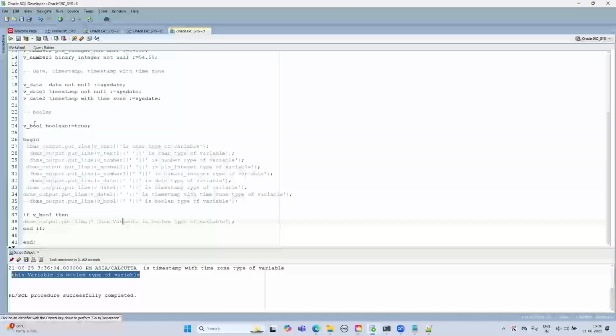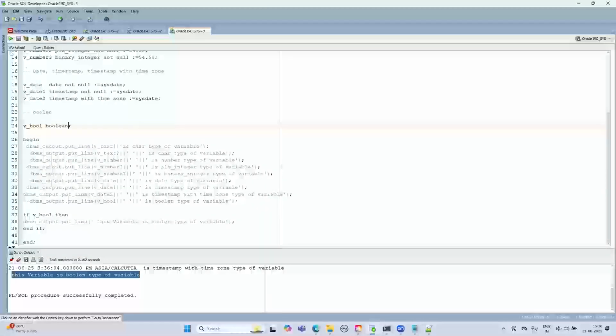This Boolean type of variable is just for condition checking; we can use it in an if-else condition, to see whether a condition is true or false. To print or display the value of a Boolean, we cannot do that anywhere in PL/SQL. We can just use vbool in the if and else block to check whether the condition is true or false. If I remove this true part, what will happen?